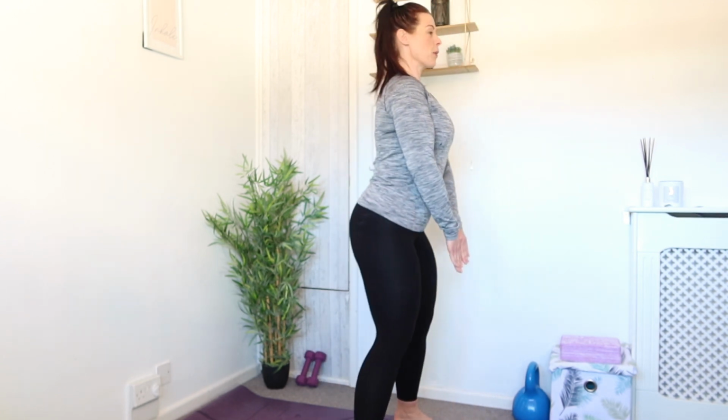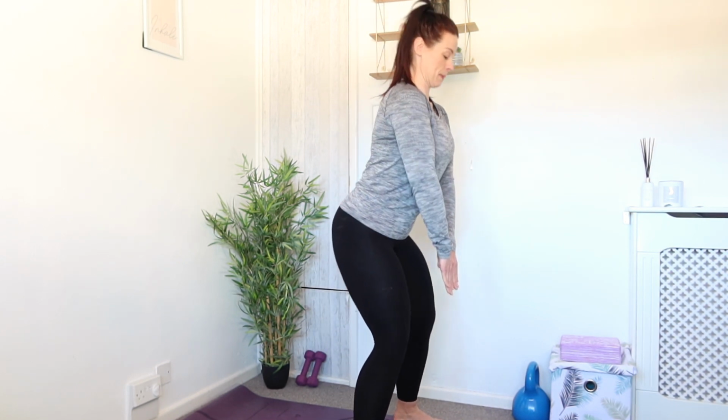Okay, we're going to go back to our squats this time. And now we've opened up through the lower body, we're a little bit warmer. I'm going to take my hands close to the ground. So I'm going to take them down. They may not tap first of all, but gradually, just open up through that hip space and see where my knee alignment is now. I'm opening up through these inner thighs, squeezing the inner thighs as I come up. Keep it slow and controlled. Bum down, bum up.